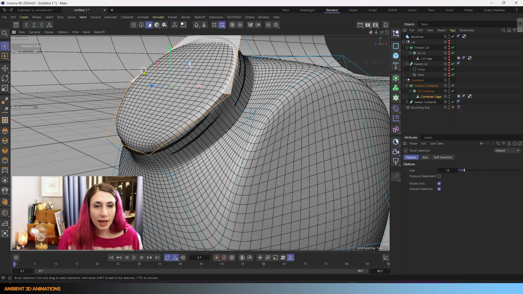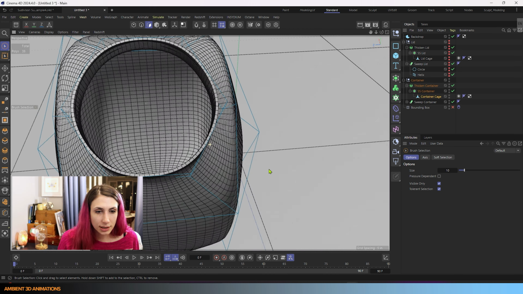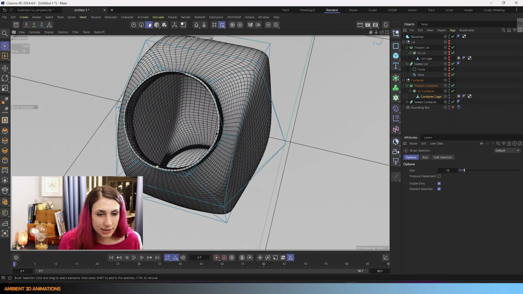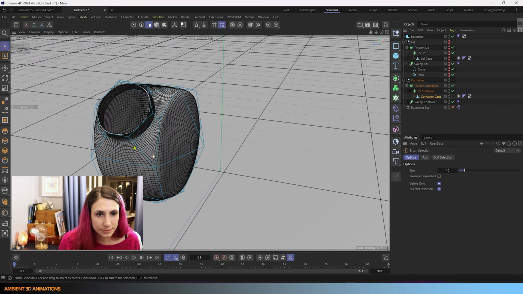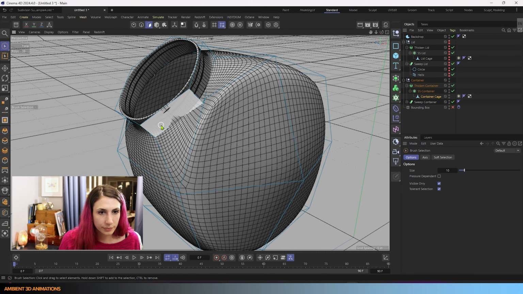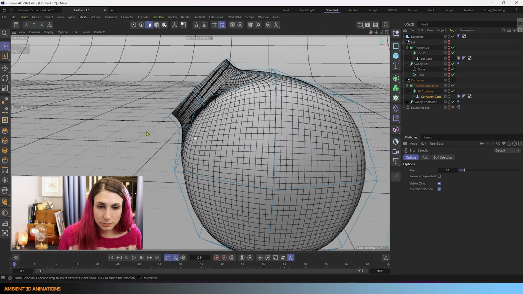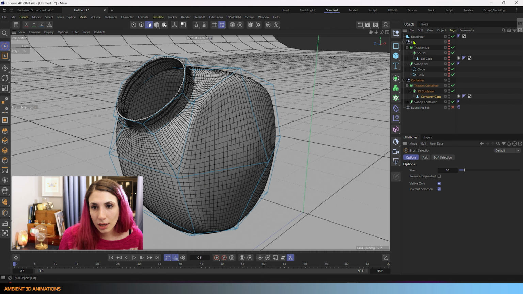So now that we've moved that up, we need to go ahead and delete this entire surface here so that there's a hole. And you can see that our thicken generator that's thickening this entire container just automatically updated it, so it looks good. And now that we have that done, we need to add some candy in here.